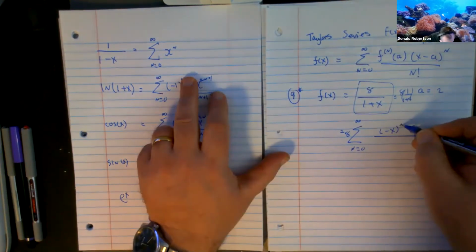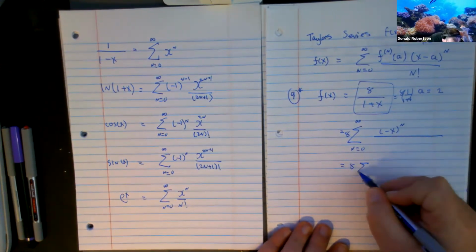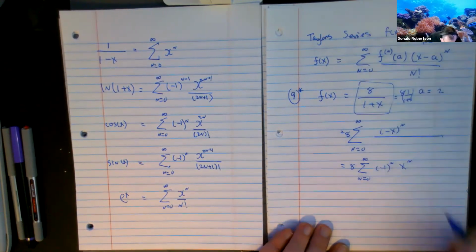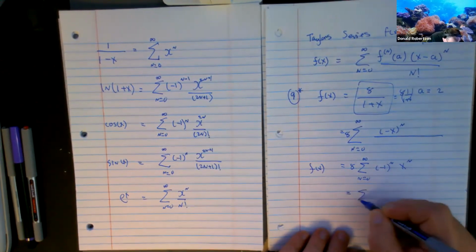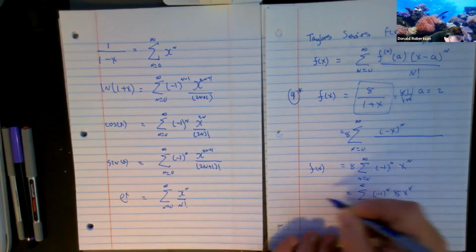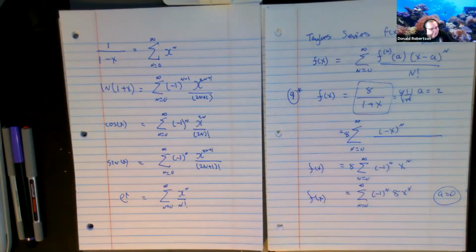You do it to power of n. Great. I don't need actually brackets now. So it's going to be 8, n equals 0 to infinity, negative 1 to the n, x to the n. Now that would be great. In fact, wouldn't that be the power series, or it will be in a minute? Wouldn't this be the power series at a equals 0? Great. A equals 0. Now, I don't want 0. I want to know it at a equals 2.